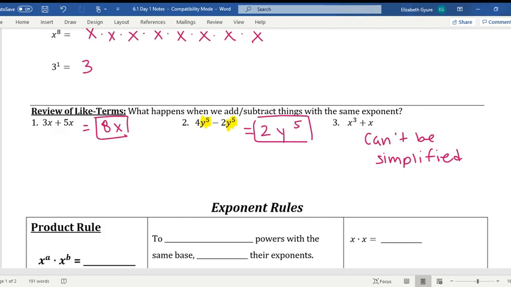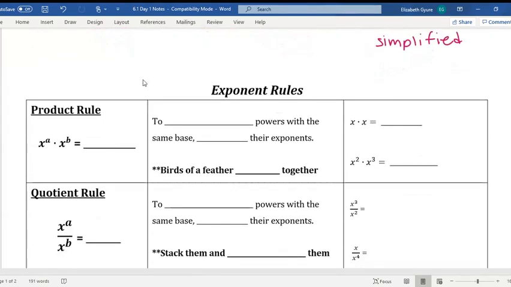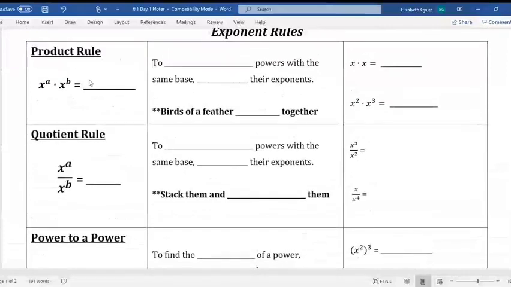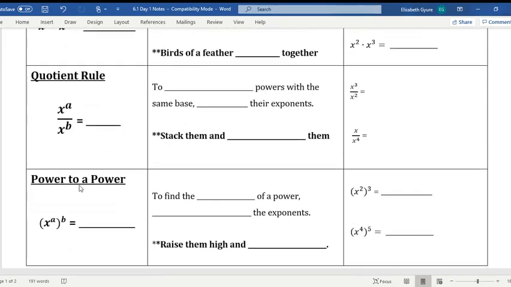And that's what we're going to learn about today, is rules that happen when you multiply or divide things with exponents. All we've done so far is add or subtract, right? Today we're basically going to learn how to multiply and divide them. And that's just going to be some different rules. So today we're going to learn 3 of our rules. We're going to learn the product rule. Product means multiply. We're going to learn the quotient rule, which is divide, and then power to a power. So that's like you're going to have some parentheses in there, and I'm going to teach you what that means.